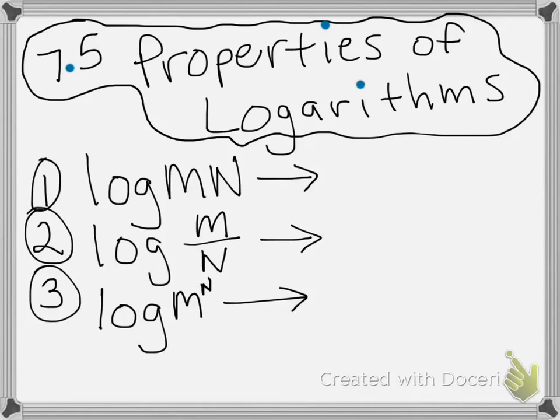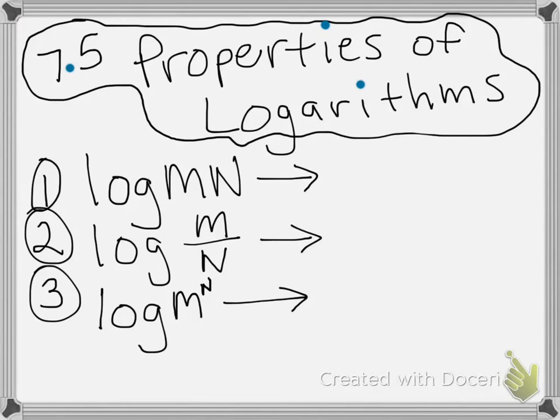This lesson is 7.5, Properties of Logarithms. We learned a little bit about logarithms in 7.4 as far as rewriting the problem from a logarithm to an exponential and being able to evaluate it or solve it from that. The properties of logarithms help us do a lot more. So let me show you a few properties.